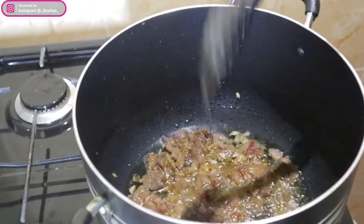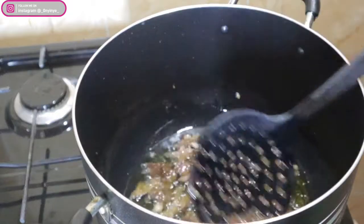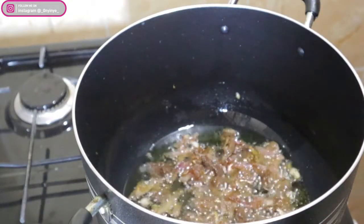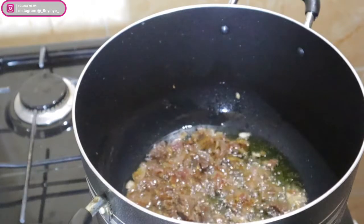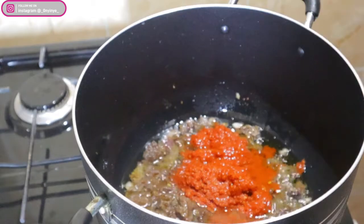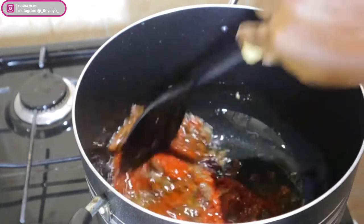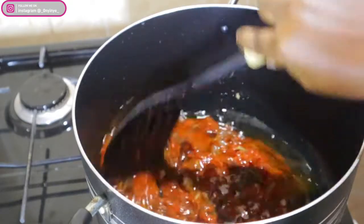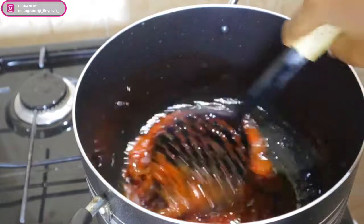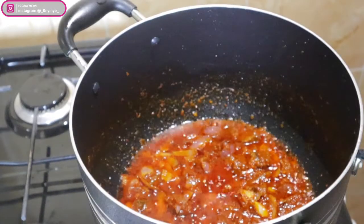Now after about 8 to 10 minutes, you need to check to make sure the beef is done. Once you've confirmed that the beef is done, it's time to add your pepper mix into the pot. Once you add your pepper mix, allow it to boil for 3 minutes. Then you can add some water. You need to add just a small quantity of water. If you have a beef broth, then you can also add it, but make sure the quantity of water is small. As you know, our spaghetti is already very soft, okay?